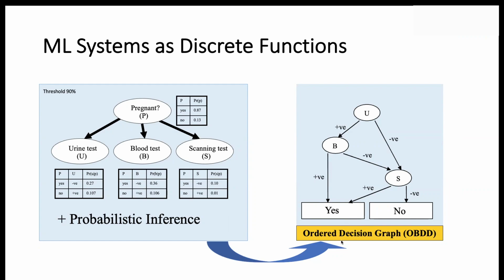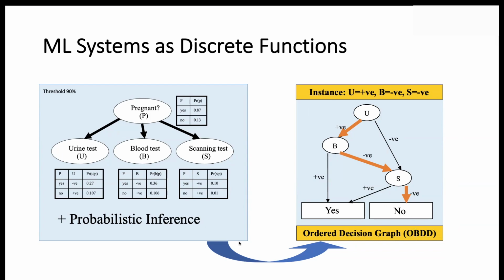Now, in what sense is this decision graph a compilation of the naive Bayes classifier? If you give me an instance, let's say this one, someone tested positive, negative, negative, you can classify it according to this by following edges as we have discussed. So urine is positive, I go this way. Blood is negative, I go this way. Scanning is negative, I go this way. So the decision is no, this is not pregnant. Now, if you go and try to compute the posterior on pregnancy, given this instance, and check against the threshold, you will get the exact same decision as in here.